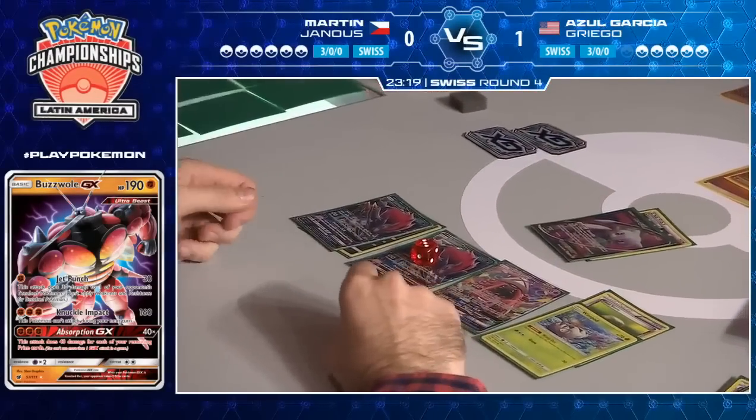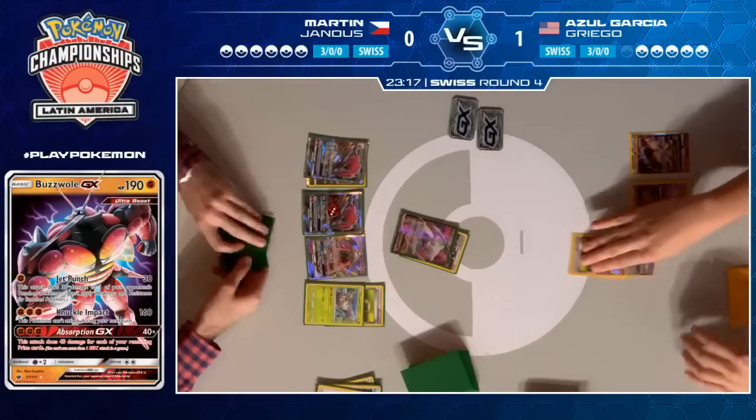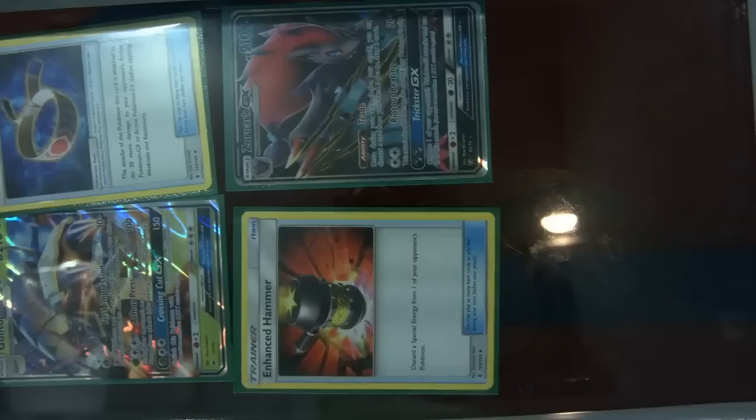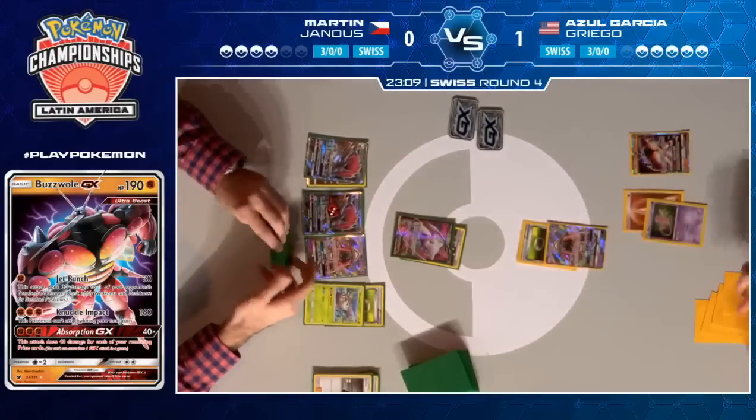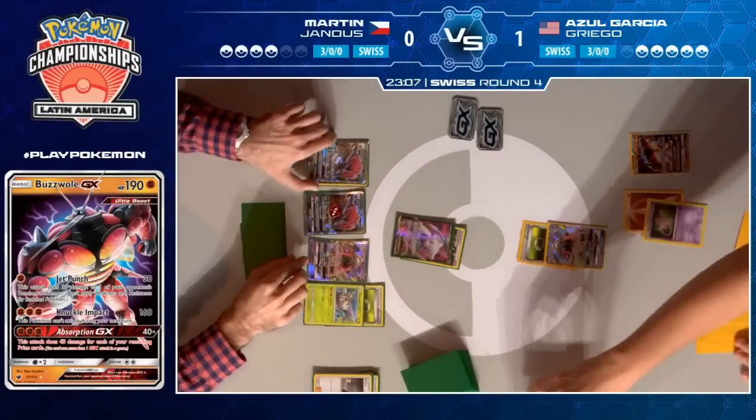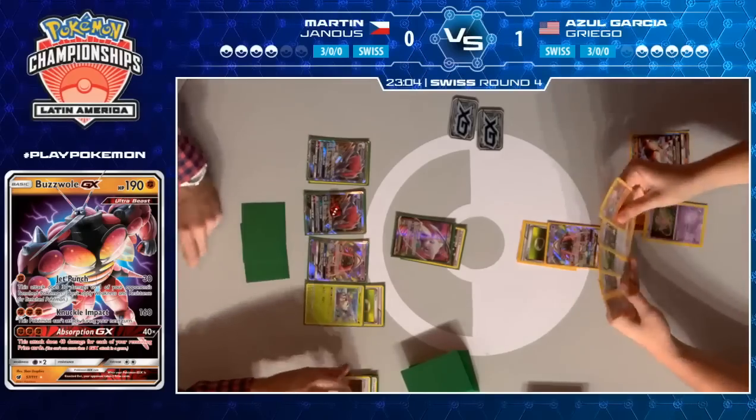There is the Mew, and Versatile copying the Riotous Beating, taking a 1-hit knockout onto the Buzzwole, and really, really strong, much stronger counterattack from Martin in this game. So now Azul's really trying to dig. He needs that Choice Band to actually take a knockout with Jet Punch on this Mew EX.